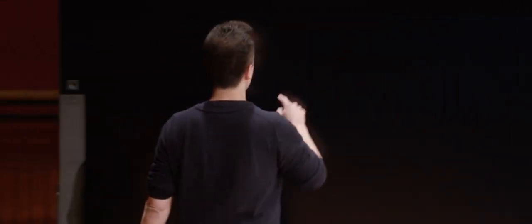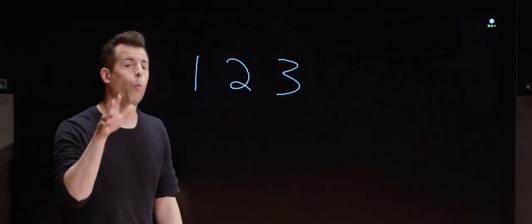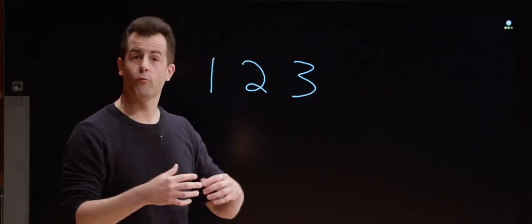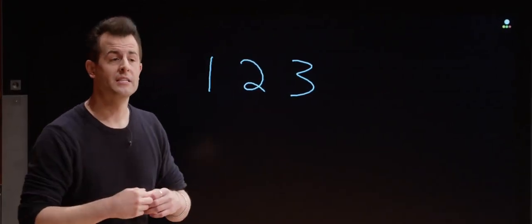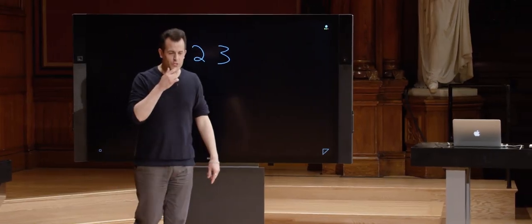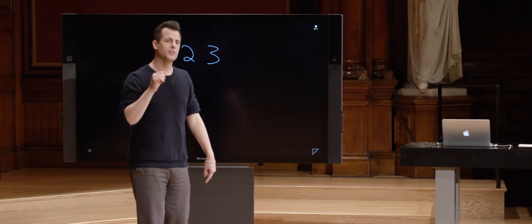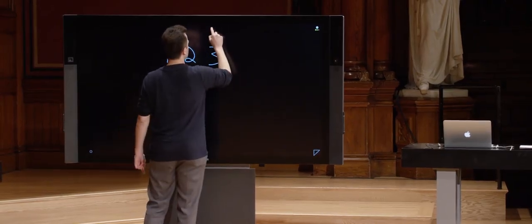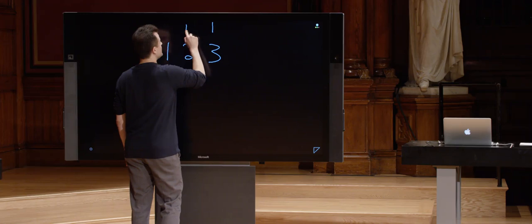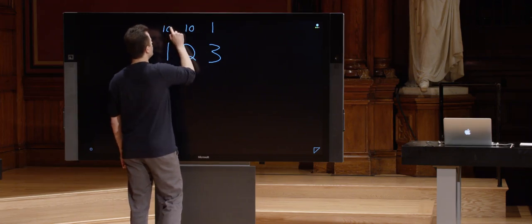Well, consider this. Back in our human world, you might recognize a pattern of symbols like this as the number 123. But why is that? After all, I did was draw three shapes, really, three glyphs or three symbols or digits on the screen. But each of these digits has some predefined meaning. If you went to grade school like I did and you learned numbers in this way, odds are you might recall that this rightmost column is the so-called ones column, or ones place. Then this is the tens place. And then this is the hundreds place.